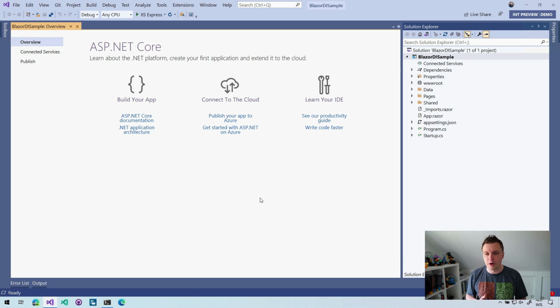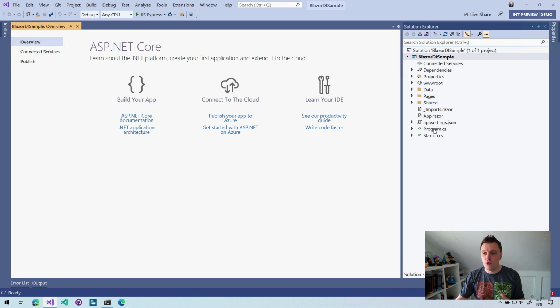But this one's all about dependency injection. For Blazor Server, the scopes I will go over are more interesting. And for Blazor WebAssembly, which runs on the client, the Singleton might not be as useful. But for this case, it doesn't really matter. So let's just dive straight in.